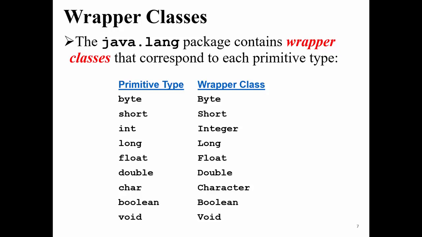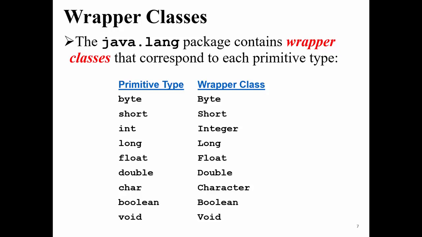Now, byte with b as small and Byte with B as capital, the capital one is an object data type. So Byte with B as capital is a class, it's an object. And also Short with S as capital is an object. As you can see, char, C-H-A-R, is a primitive data type, but they decided to use a very long word, Character, with C as capital to indicate this is a wrapper class. So for all the primitive data types, even void is considered a primitive data type, and we have a wrapper class for that.